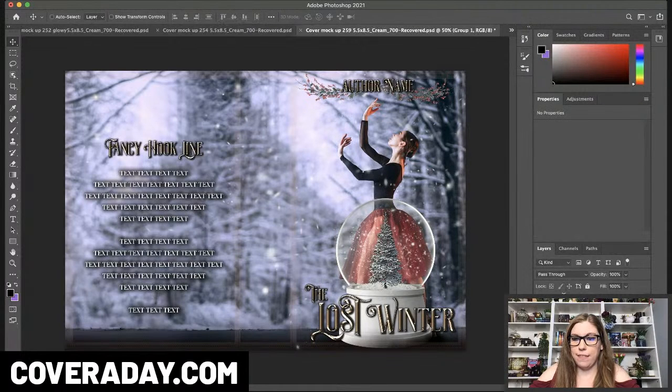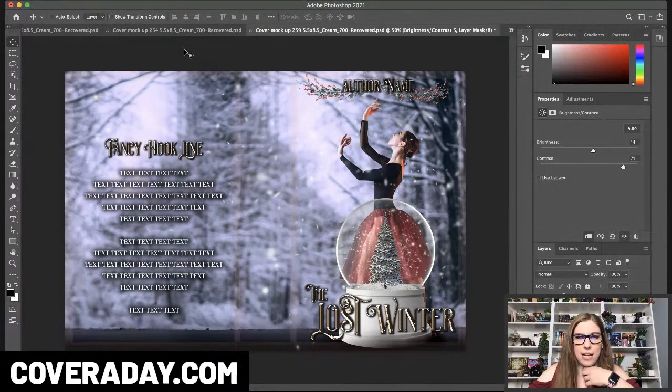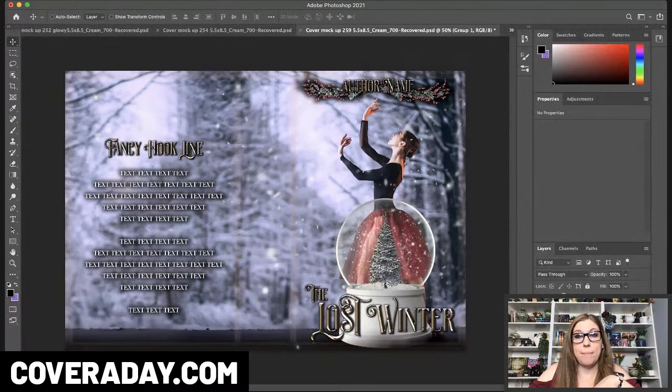Let me put that in a folder, and then I'm going to grab a brightness and contrast panel. I'm going to clip it right onto it, and pull up my contrast and my brightness. I actually need this to stand out a little bit more, so I'm going into layer, down to layer style, down to drop shadow. Oh, because it's on the wrong layer. That is why. Hang on, guys. It's going to be weird for just a second. There we go. I had put it on my brightness and contrast layer, not the layer that I actually needed. So let me pull that back just a little bit. Now you can see how that stands out. Oh, it's a little dark on the one side. Let me pull that up just a little bit more.